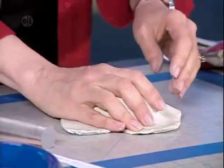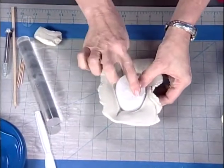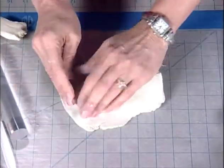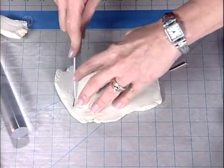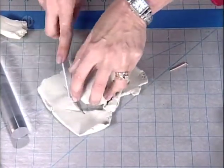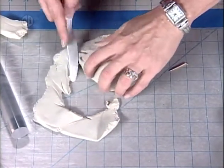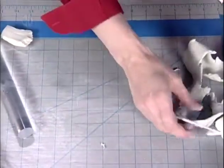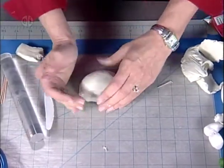Take that all the way down, turn it over. Now you can cover the bottom or you can leave it blank because then you could scoop this out and kind of put a surprise inside. So I'm going to turn that back over. Let's come back with my plastic knife and cut around the egg. It's kind of almost like icing a cake or putting fondant around a cake. And I'll save that aside. And when you're putting this, remember this is air dry, so it's going to dry out, so you're going to want to keep it in plastic.